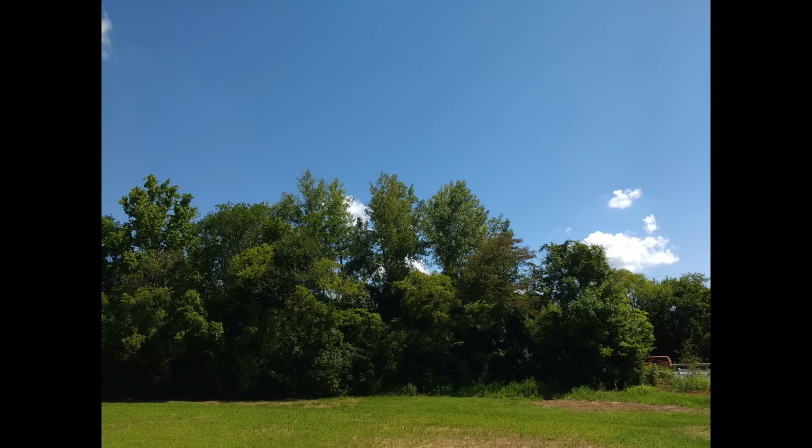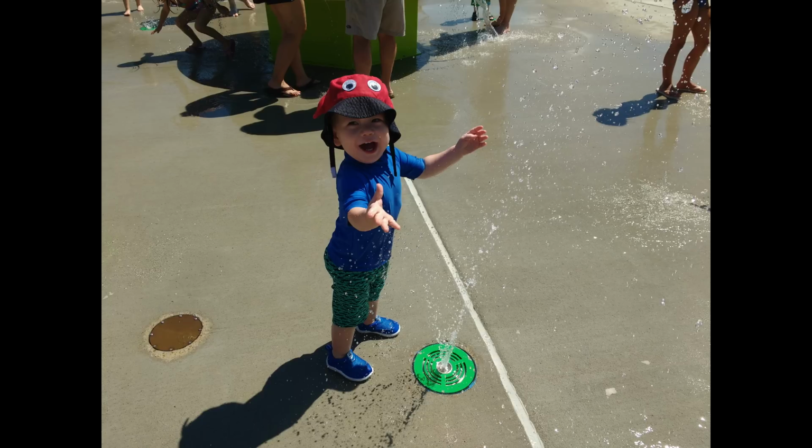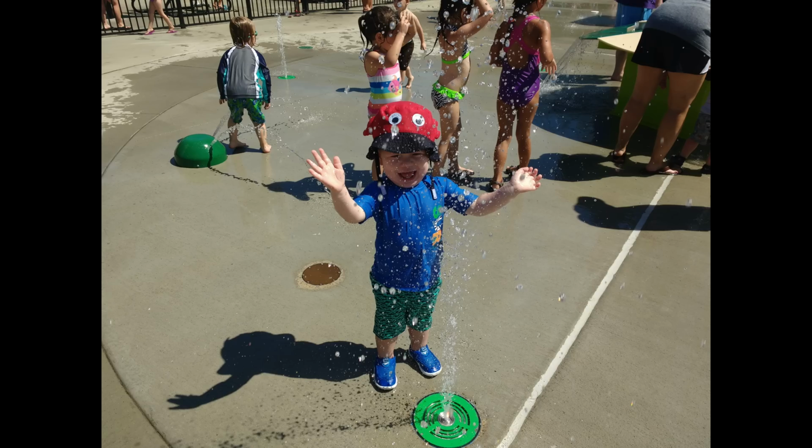When it comes to image quality in good lighting, it's actually pretty good. You can see that it's got a decent dynamic range. It's got some good colors here. So long as you're in good light, even in action photos, I found that the image quality was pretty passable.